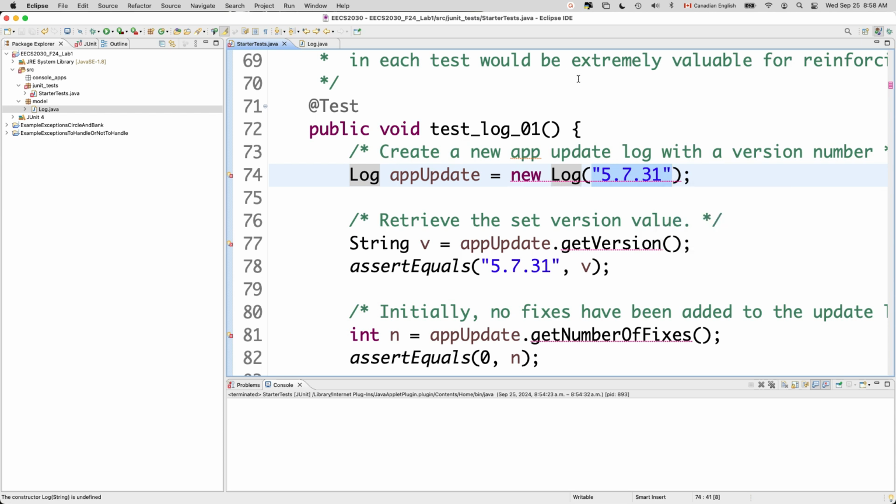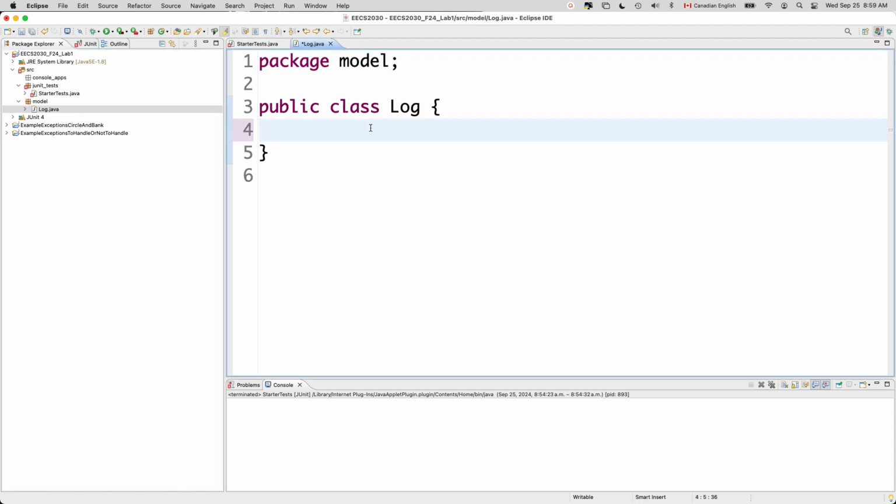One more. I'll fix two more for you, at least for compilation. So I can go back to the log. You can feel free to just copy this one as a reference. And I'll go back to the model class over here and fix it. And I just worry about compilation for now. For the actual passing of the test case, it will be something you will have to do. I can paste it here.